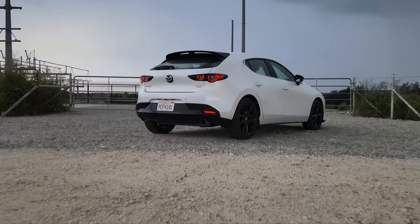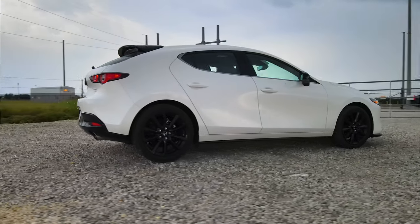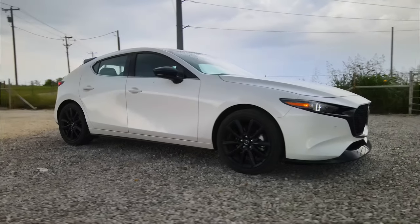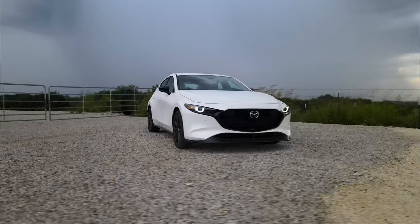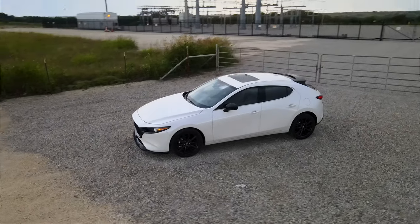Let's start with how nice this thing is to spend time in. Jokingly, this is the closest Mazda has to a hot hatch — now let's get that completely out of your mindset. It is not a hot hatch at all. I've got some history with this car — we've driven Mazdaspeed 3s and regular Mazda hatches that are so engaging, and you get into this with expectations that are a little too high. You hear all-wheel drive, turbo, and you expect more. Think BMW X1 — not a performance hatch.